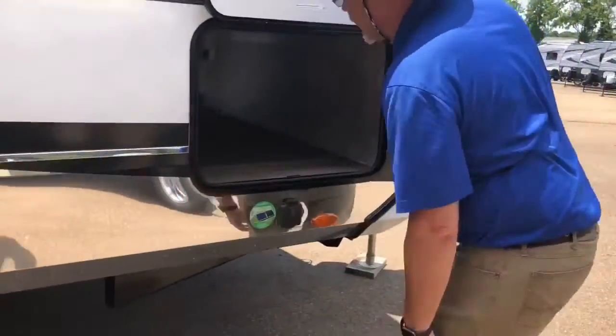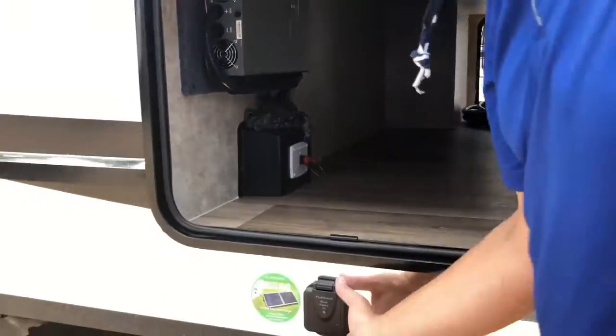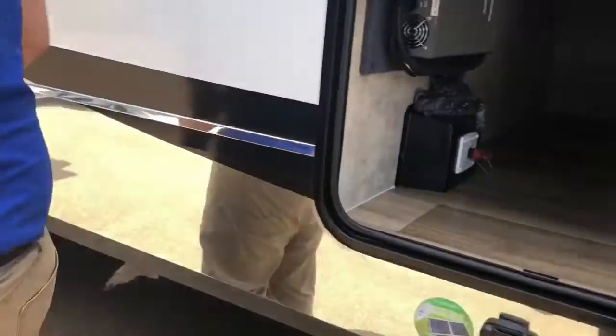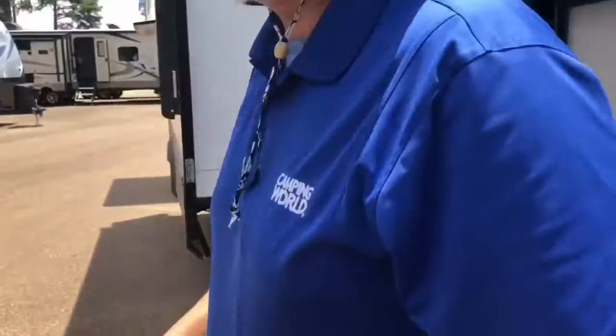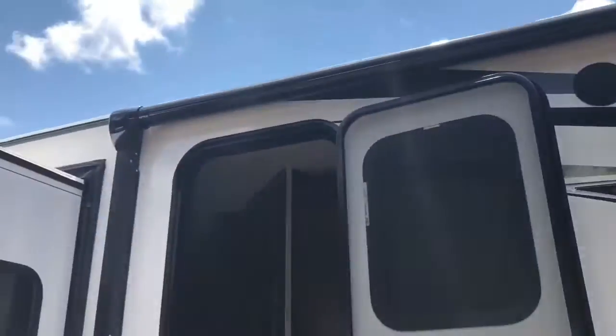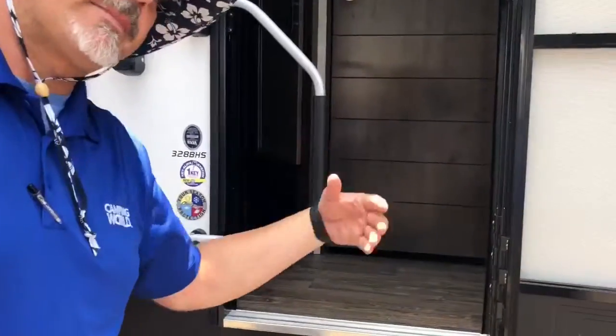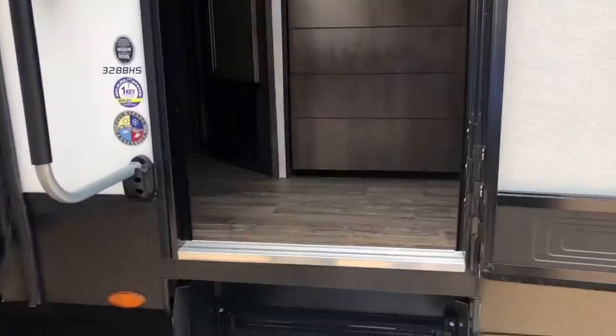Pass-through storage bigger than the other side. A really nice on-off switch here, which is something I really enjoy. And down here we have the Furion solar charge, where you can connect your solar panels and trickle charge your batteries. And two awnings — both of these awnings probably come out about 15 feet. They're both LED lit. Heavy-duty bar. Helps keep the door closed with the screen-getting door, by the way. Aluminum anti-slip.